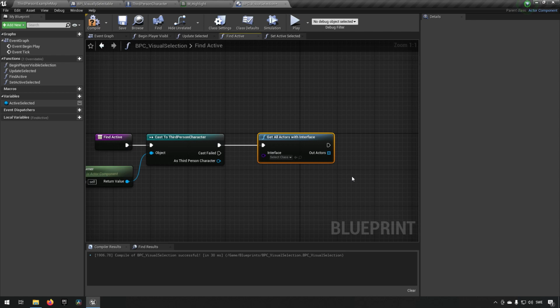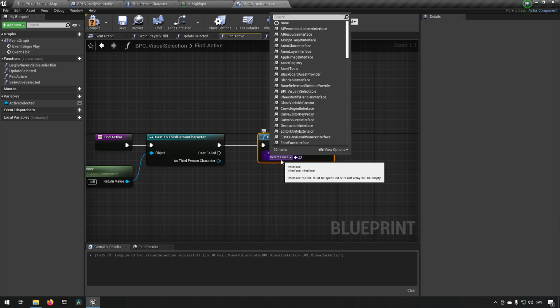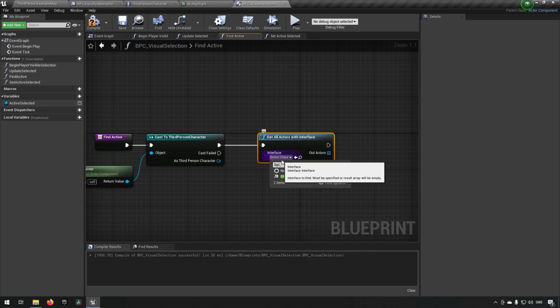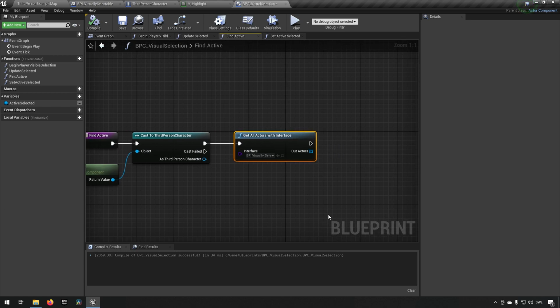But a better way to do this would be to keep this contained as a list that gets updated every time someone gets either disconnected or connected, and then just check that list. However, this is how we're doing it now. Hopefully you understood why this is bad, and if you want to do it better, how you can make it better as well. Anyway, we're going to get a result of actors from this.